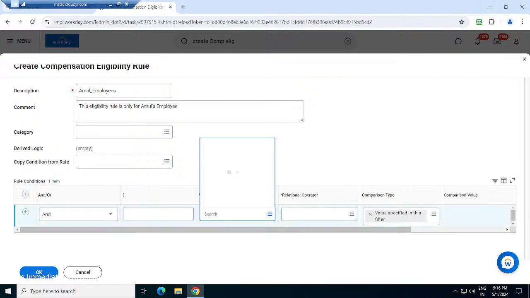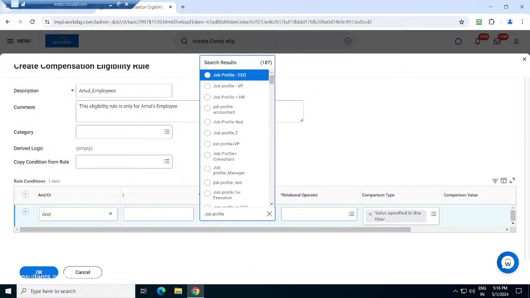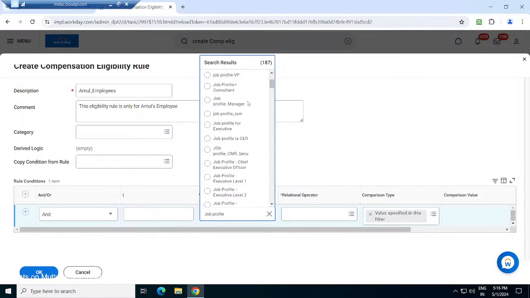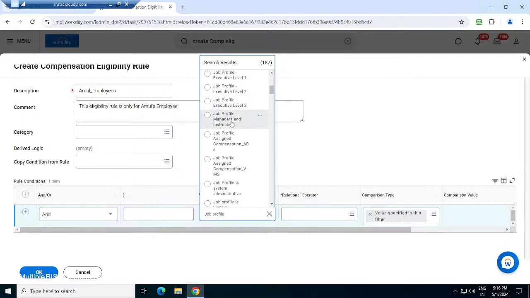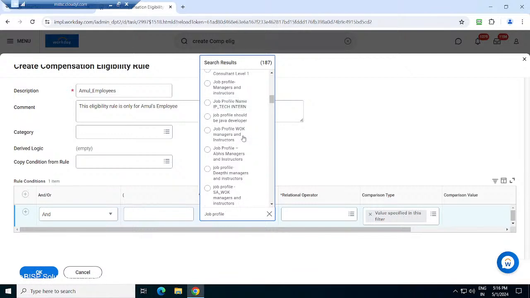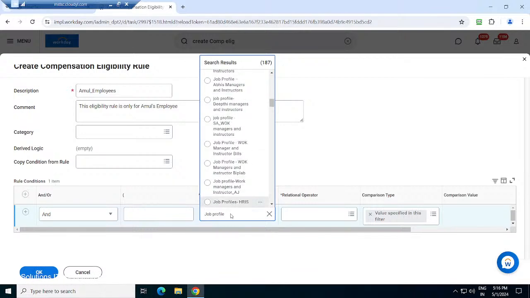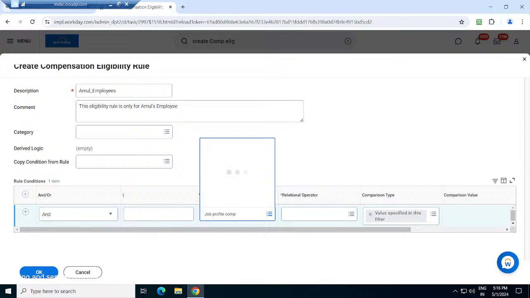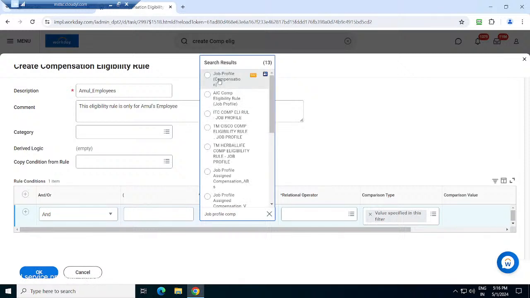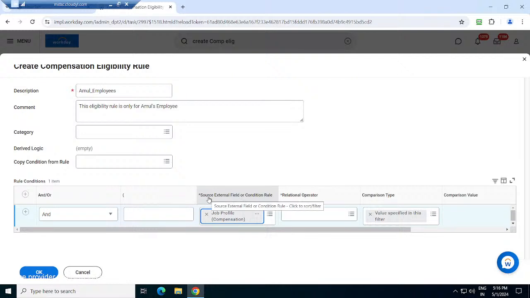We want this rule for job profile, so search for job profile compensation, because we are working on compensation. So this is our source field, job profile compensation.